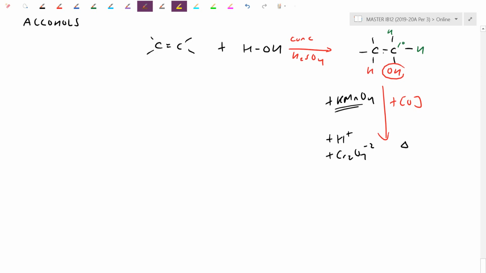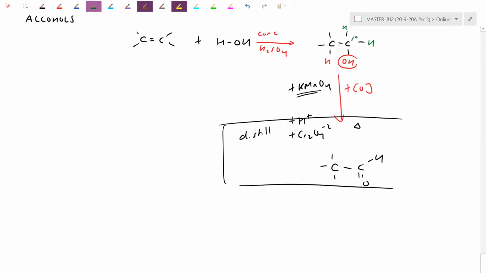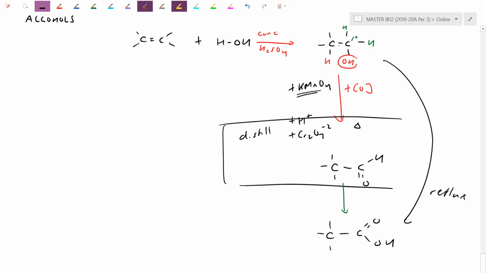In this case, if you oxidize it a little bit, if you do distillation, you can sort of catch it midway. By catching it midway through a distillation, it ends up forming the aldehyde grouping. So C single bond C like that, double bond O. You see that we're more oxygenated, we've lost the hydrogen. Distillation will give you that middle step. If we just let this continue to reflux, continue to vaporize, we're going to end up getting the fully oxidized form, which is the carboxylic acid, fully oxygenated. In that case, we'd use the terminology reflux. That's the oxidation process here.